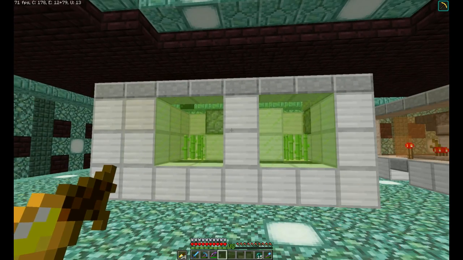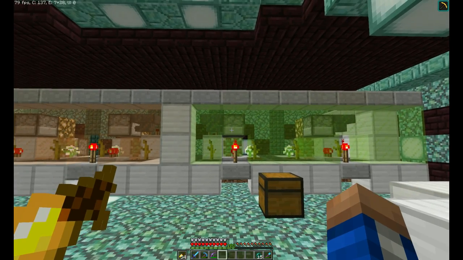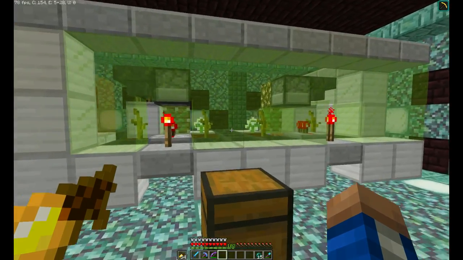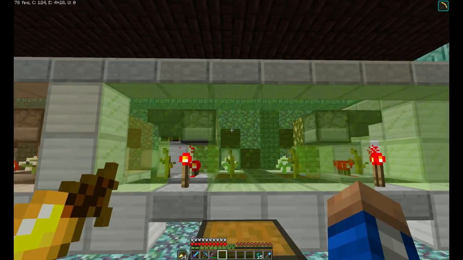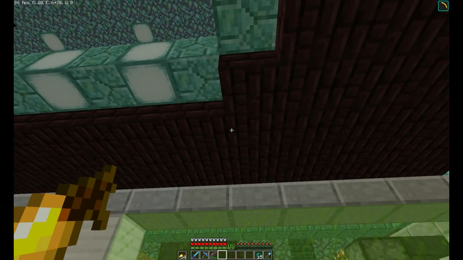And all of these designs, the sugarcane, the pumpkin, the melon, they're all Nimstoots, I believe. I will link the tutorials down below. Really simple to build, and we could stack them, except I'd have to move the floor up. But I put the floor here for a reason.